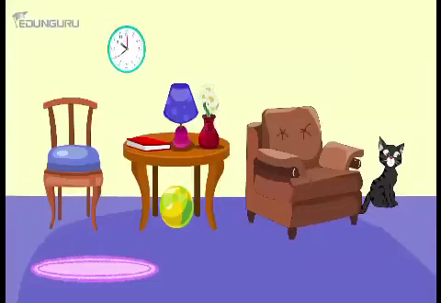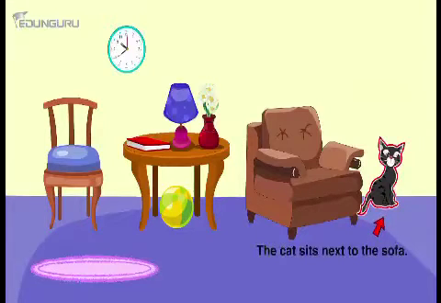My third question to you is, where is the cat in the picture? The cat sits next to the sofa. Here in this sentence, next to is a preposition which guides us to the position of the cat in relation to the sofa. And we also use next to when there is no or almost little gap. Be sure not to use this preposition when you are trying to show that an object is placed with some gap from the given object. When something is placed very near and there is no gap at all, the best and ideal preposition to use is next to.